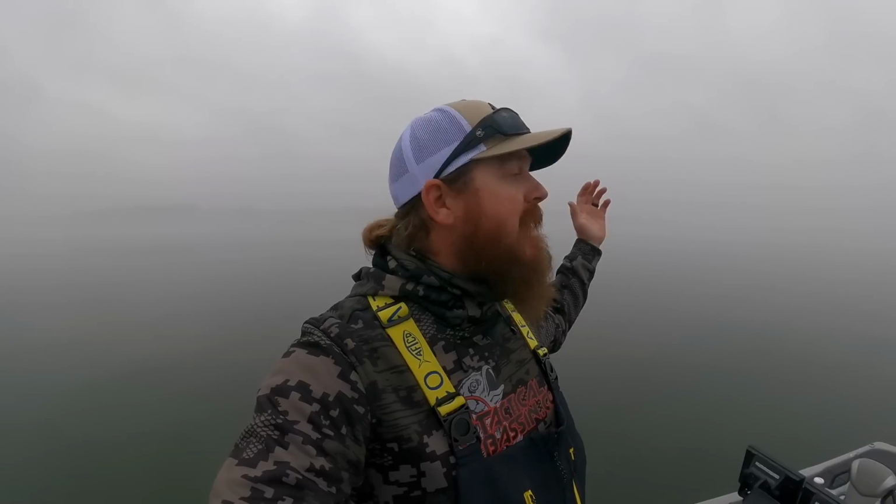The goal today is power fishing. I really don't even have any finesse gear in the boat. I don't even have a worm or a Ned rig or anything with me. We've got everything from swim baits to jigs, blade baits, crankbaits, A-rigs. We're just gonna go out and power fish. I like these conditions. I feel like the fish should bite. So we're gonna go out and see what happens.